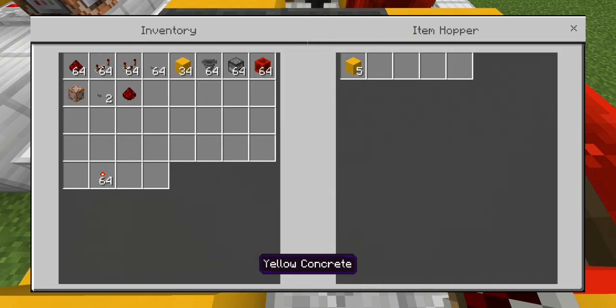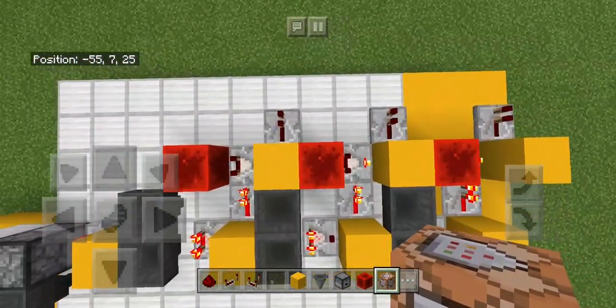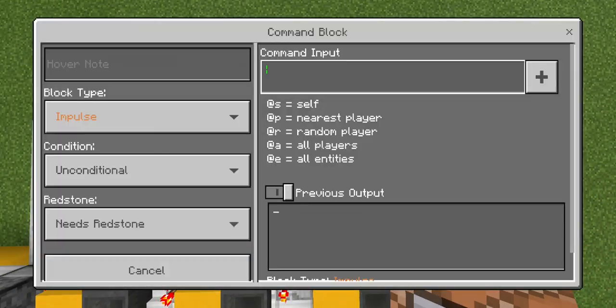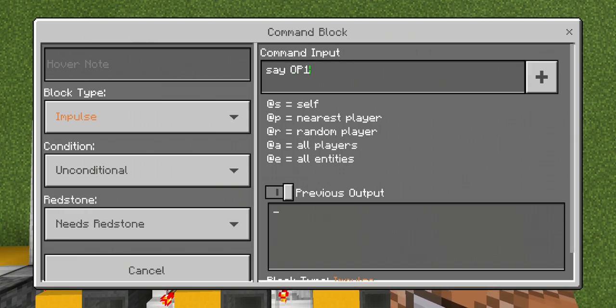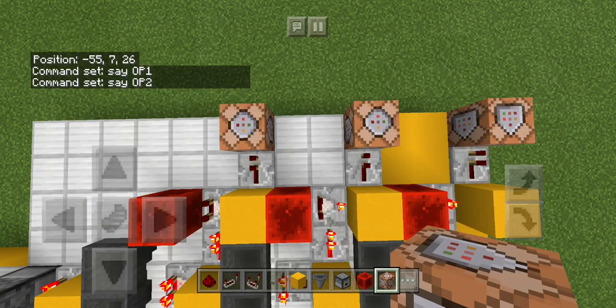So that's 5 ticks. As you can see, there's no signal. To identify that there's a signal, let's put a say command. Say command output. Let's output 1. No fancy editing is done. Output 2.